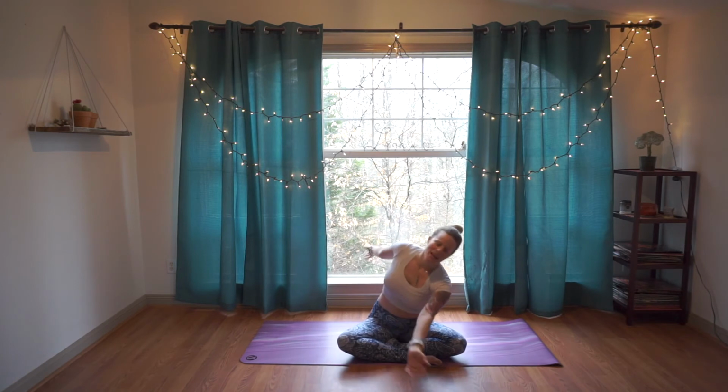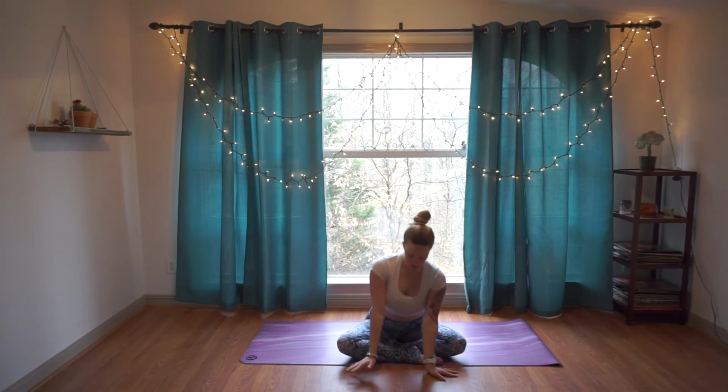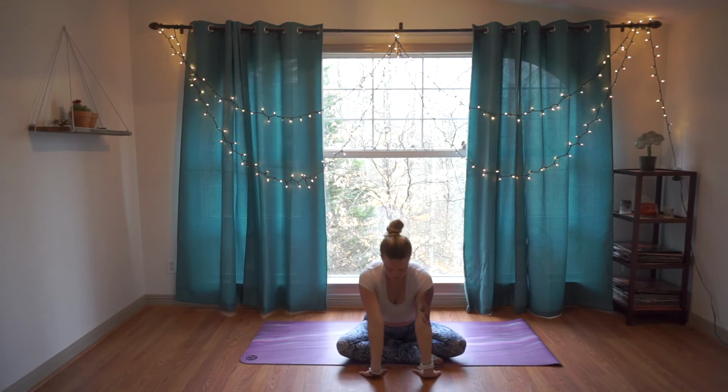Good. And then inhale, reach your arms up. Exhale, take your hands in front of you. Place your hands on the earth. Turn your fingers out at first. And then you can turn them away from each other if you'd like, or towards your knees. So really just want to stretch those wrists here. Keep the shoulder bones back. Breathe.